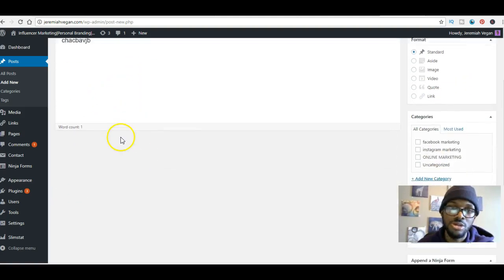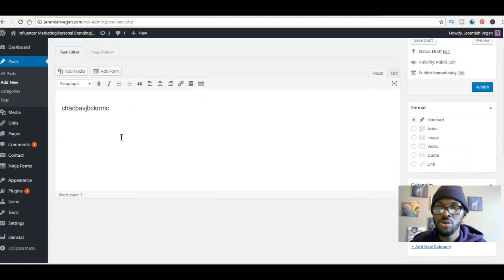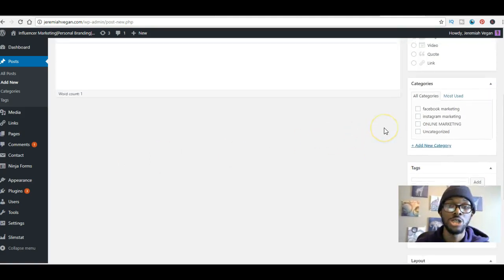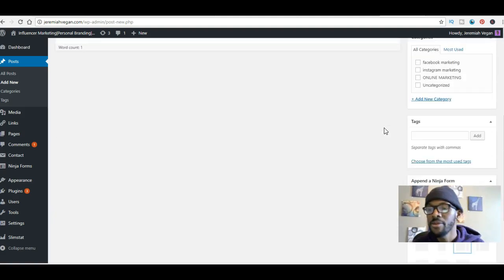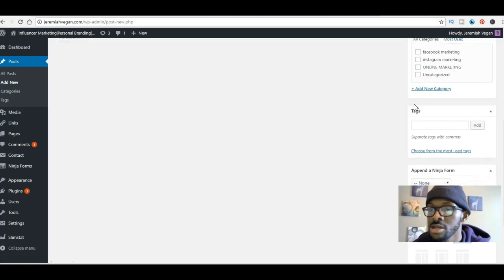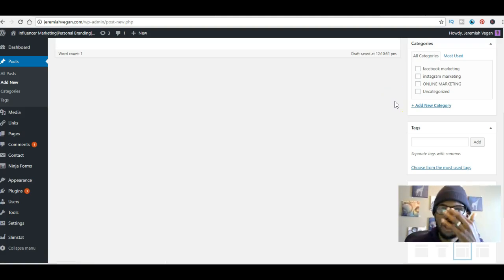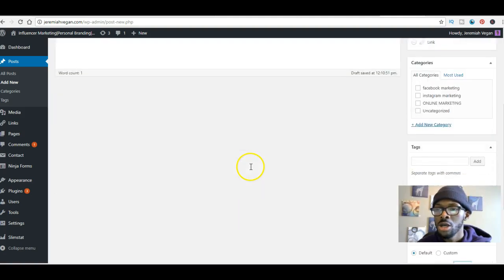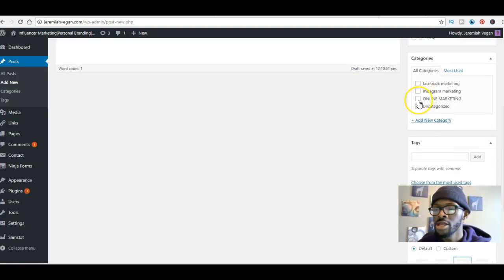You can do a bunch of stuff within this form, and this is where you type your content, right? And then towards the bottom you've got your tags where you can add different tags so you can pop up for certain keywords. You want to optimize for certain keywords, and you can also add different categories. So if you're a vegan blog and you want to talk about healthier lifestyles, you can create a category for greens, just vegetables, or a tofu category, or whatever category you want to cover. You'll be able to do that within this platform. So whenever you're writing a blog, you can always publish it to whatever category you want it to be in.